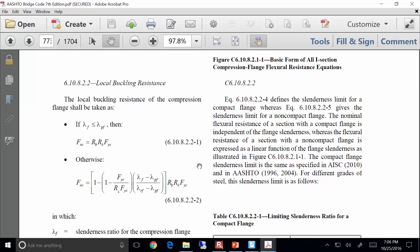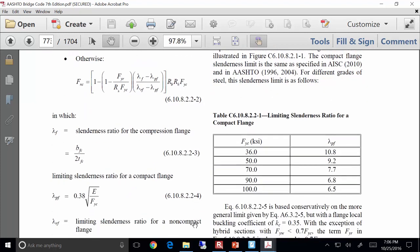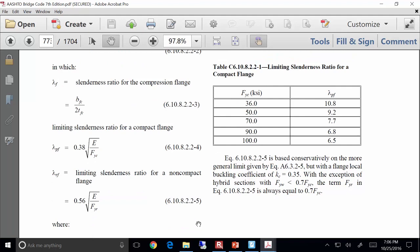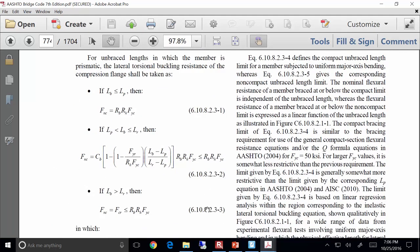And each one of these values that go into this expression are referenced right below it. You know, what is lambda sub F? It's the slenderness of the flange. What's lambda sub P and lambda sub R? Those are your anchor points, and so on and so forth. Here's your lateral torsional buckling capacity. Okay? Everybody okay with this? All right. Does anybody have any questions?